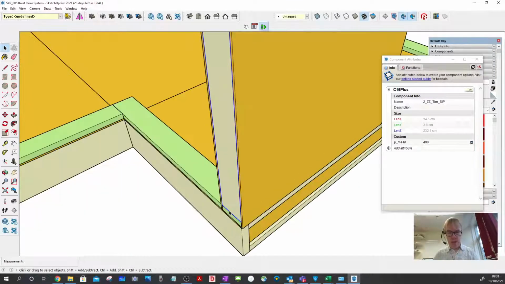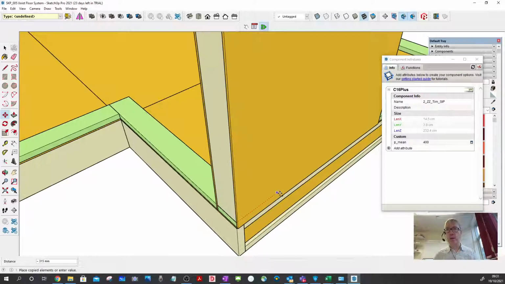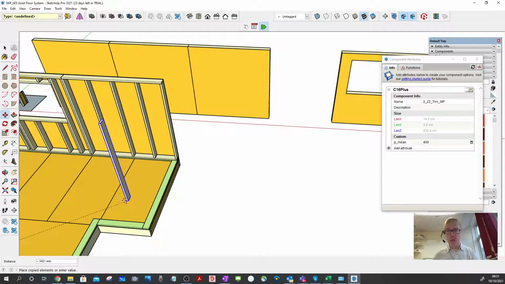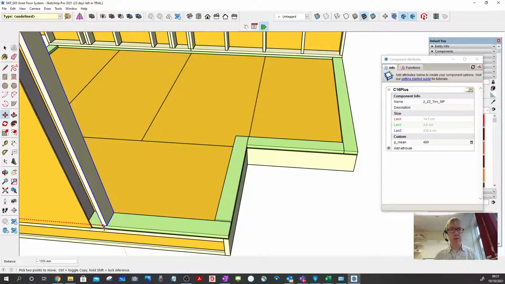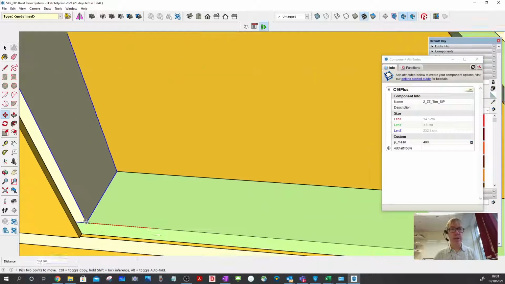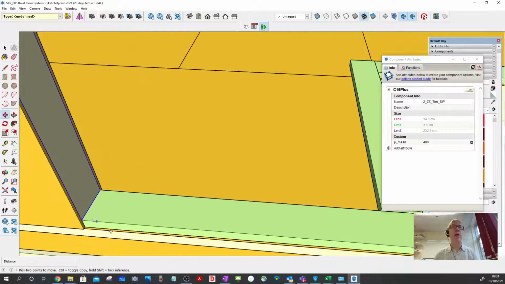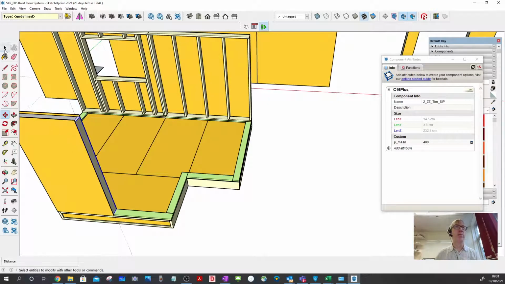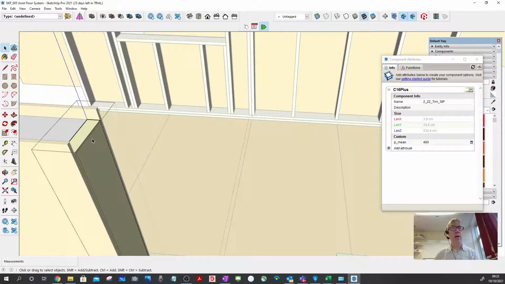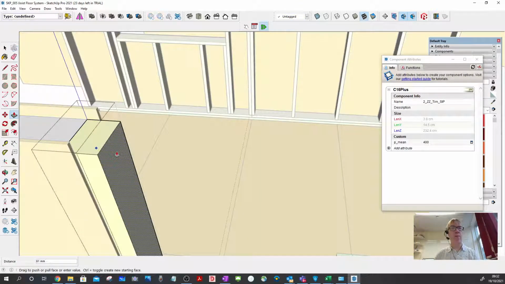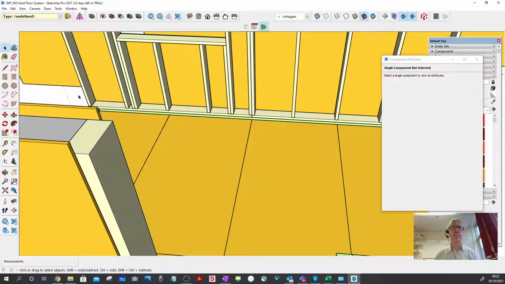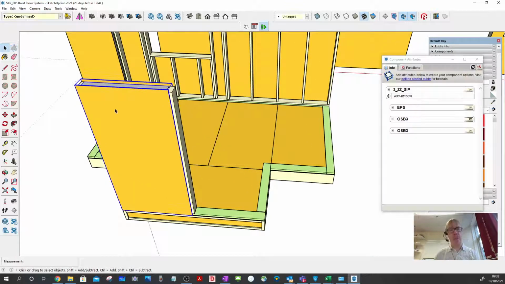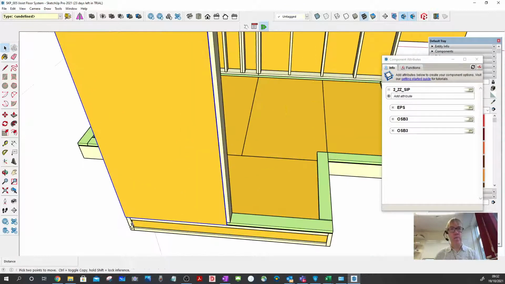And then from here, I'll just duplicate this over, lock it on the red axis. That's not going to help, move it from there. Again, the red axis. Good. Now, what I would like to do with this piece, I'll have to make it unique, and I'm going to select this face here and pull it out a further 38mm. This is a double-sized stud. And I can then place another one of these panels along beside it.